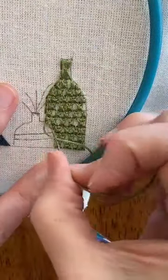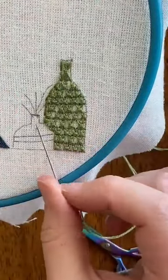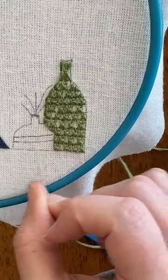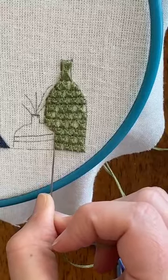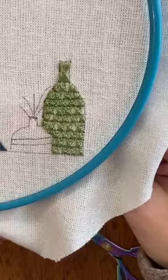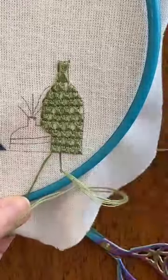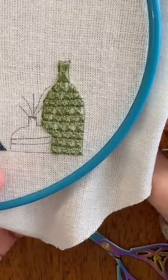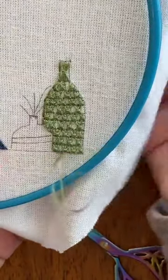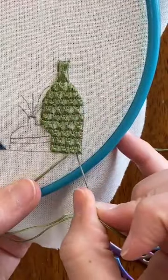Okay, so I'm going to skip outlining where these two are touching because I want to show that this one is in front of this one. So when I stitch this part, it'll kind of even out this section here. So I'm just gonna move my needle down here to the bottom and continue outlining there. You can outline the whole thing if that's gonna bug you. But this is technically behind. And so I don't think that we need to outline that edge where it's gonna bump up against the other stitches on that next one.